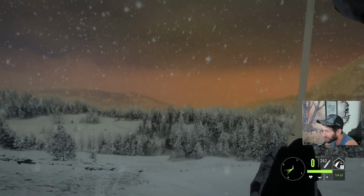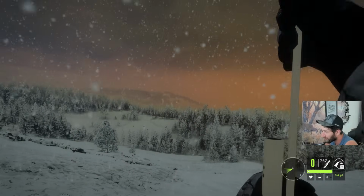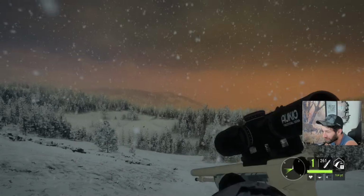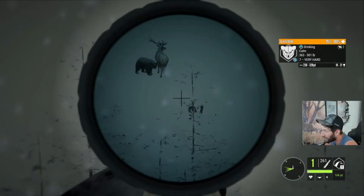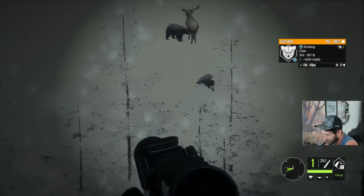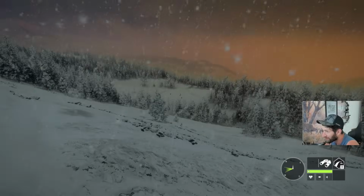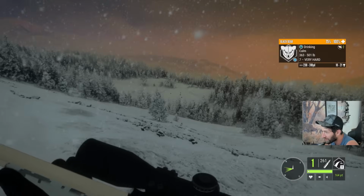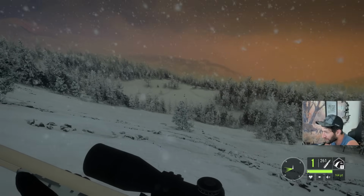Not only that, look at this scenery here. We got an incredible sunrise coming up. It's all bright orange with white. Wow, that's cool. Alright, so again, we should be able to hold pretty much the same spot for roughly 260 yards. Although he's quartered directly at us here. So that's going to be a bit more difficult. And that means we're going to have to hold tight until we get a better angle for the shot.